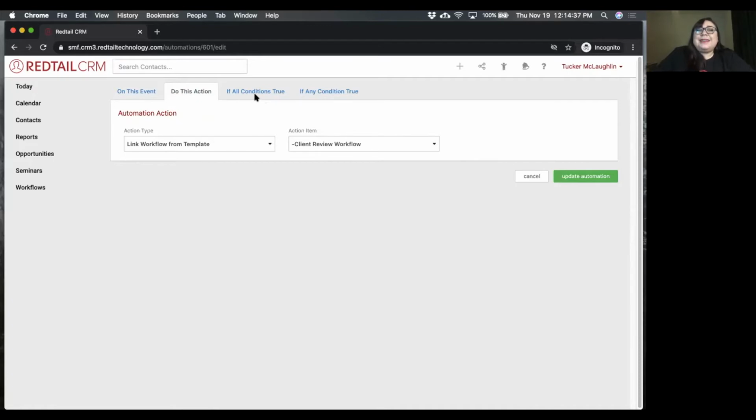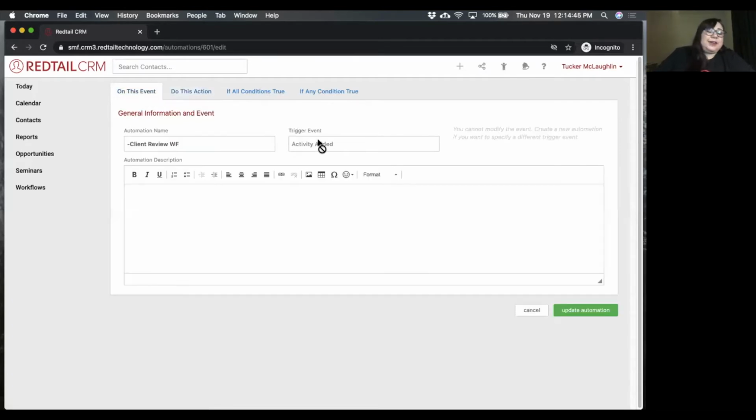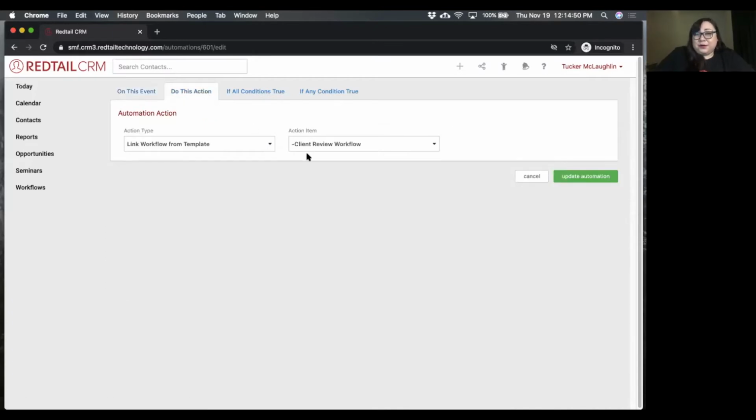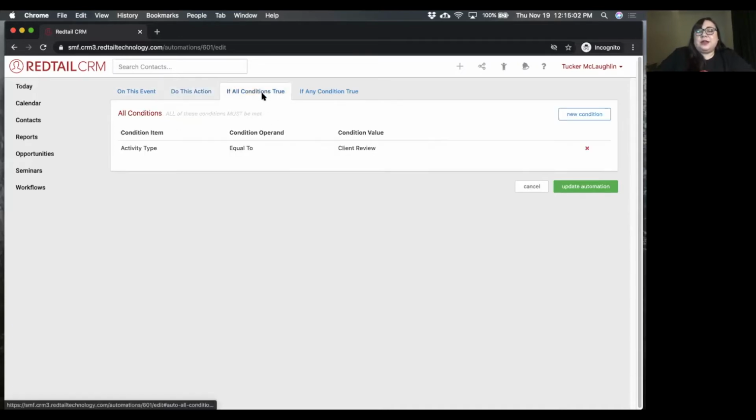So if I didn't do anything else, if I literally just filled in these two tabs, what this is saying is that anytime I add any activity, whether it has to deal with client reviews or not, it's going to trigger this workflow. So just picture for a hot minute how many activities we add in a day, times that by how many workflows you would get. So again, probably imagining that nightmare. Avoid that with conditions.